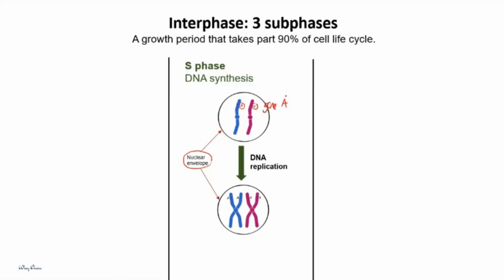Okay, so kromosom ini dia terdiri daripada satu, kalau lukiskan satu kromatid sahaja. Okay, di sini satu kromatid saja. Maksudnya dia membawa satu unit DNA. Okay, apa yang berlaku semasa S phase ialah, now each unit of DNA, they will undergo process replication ya.